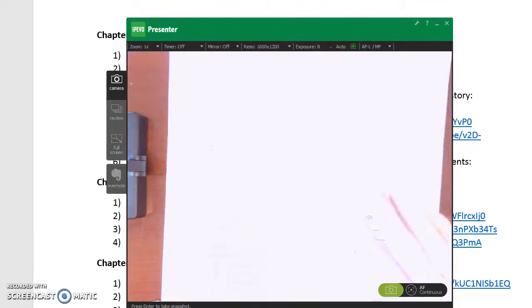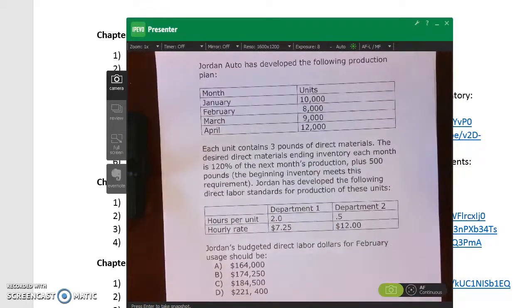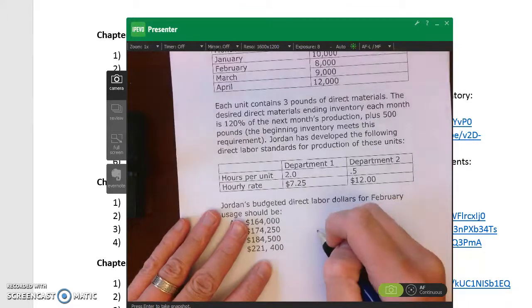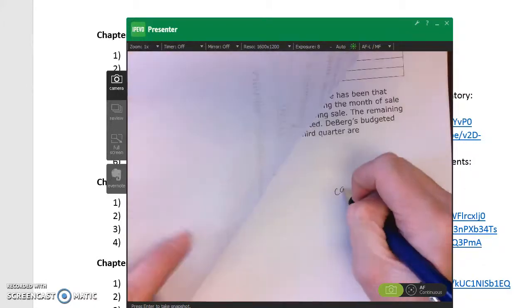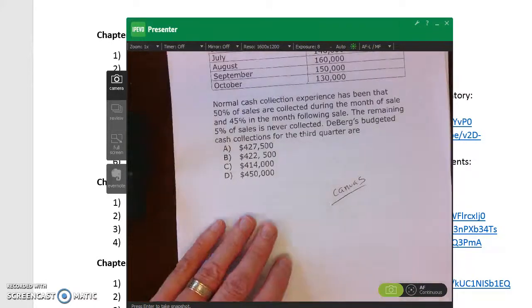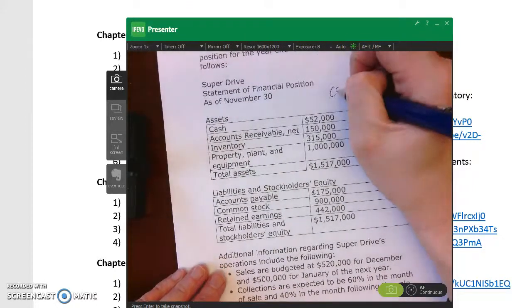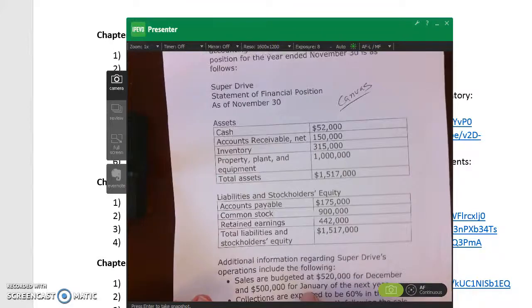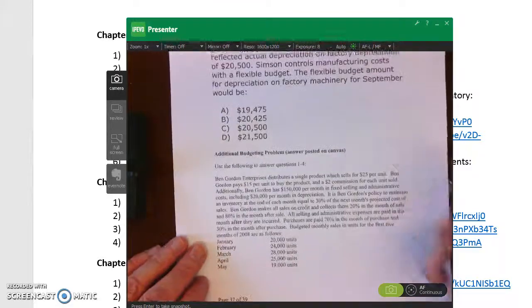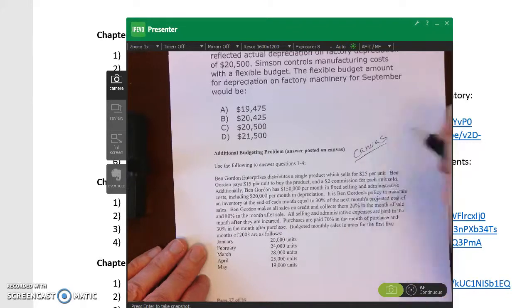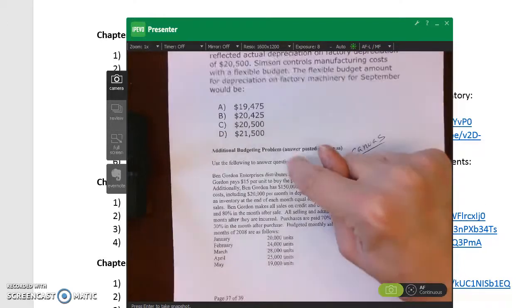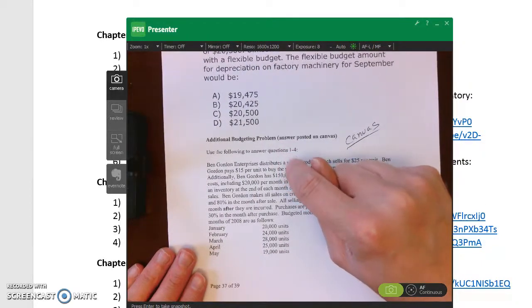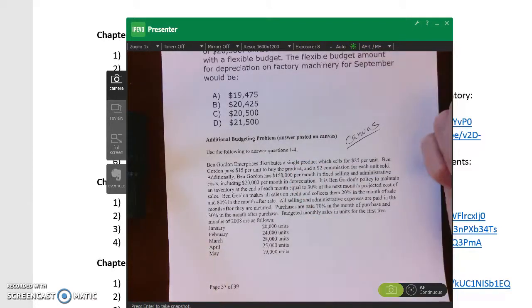I do have some additional budgeting problems over here, pages 33 through 39. I'm going to post a spreadsheet up on Canvas that details how to do all of these, okay? It's a pretty good in-depth spreadsheet that says exactly how to get each answer. And this is a merchandising problem, okay? That's what I was saying over here with our purchases budget rather than the production budget. It's a merchandising problem, and I will post the solution up on Canvas.